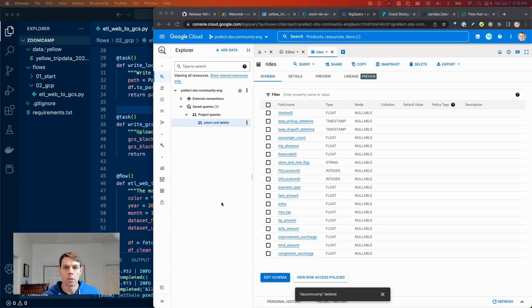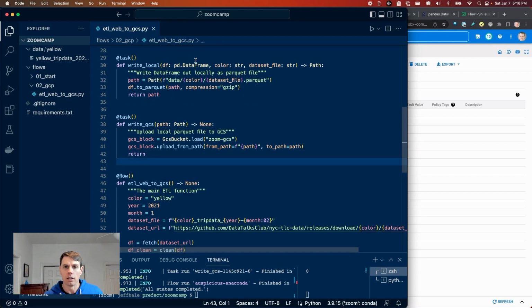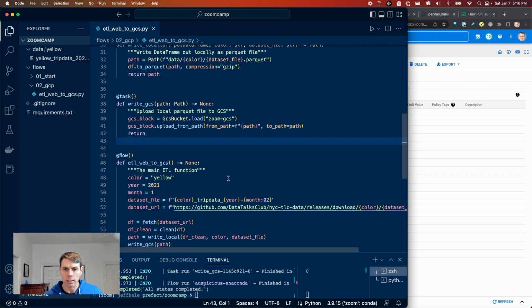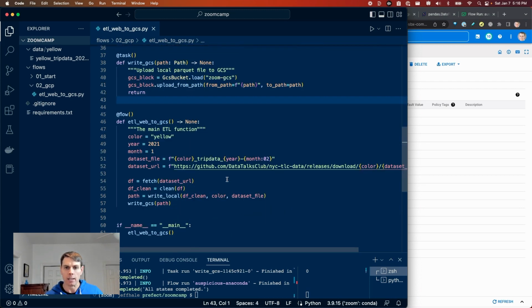All right, let's keep rocking here. So we've seen that we have our web data from the web that we're putting into Google Cloud Storage. That's what we're treating as our data lake now, even if we're not doing a whole lot to set anything up there. And then let's make the next step in our flow, where we want to get our data into our data warehouse.